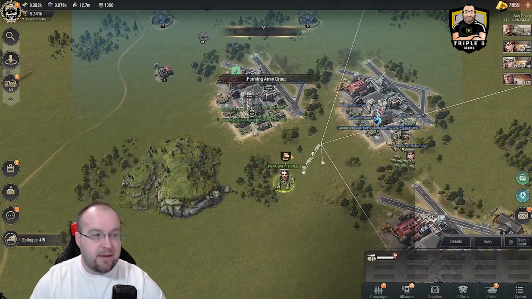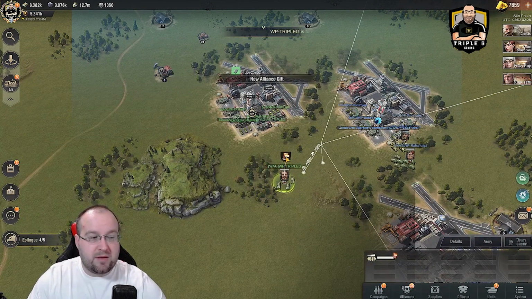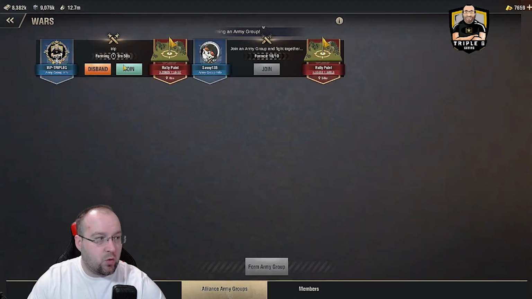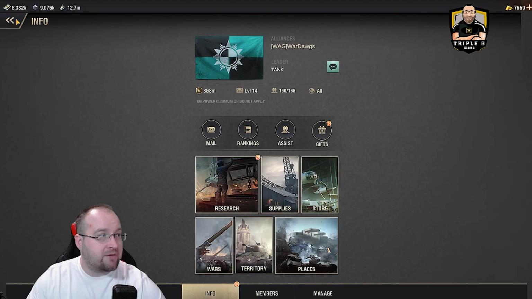We're going to click OK. And as you can see, the rally point symbol, which is the flag symbol, has now been initiated. If we go and look in Alliances and Wars, as you can see, my war group is right here with the rally point. I can disband it or I can join it with more troops. Remember, we have slots available.